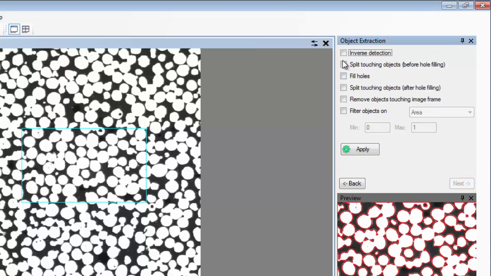We can then use an automatic threshold to select just the bright objects. Following this, we select the functions that separate touching objects, fill in holes and remove objects touching the edges.